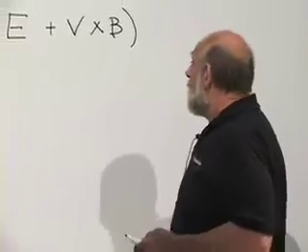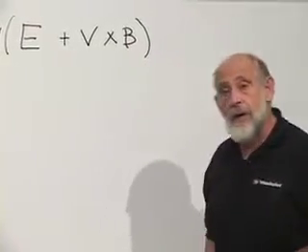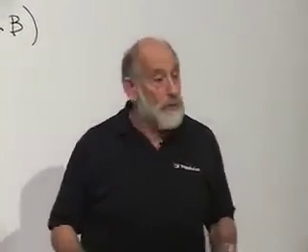Well, if an electric field can add energy to a charged particle, then it had better be that a charged particle can suck energy out of an electric field. Otherwise, energy wouldn't be conserved. So it stands to reason, it's a kind of action and reaction thing, that if electric and magnetic fields can do things to charged particles, then charged particles, charged currents, electric charges had better be able to do things to electric and magnetic fields. So that's the topic for tonight.